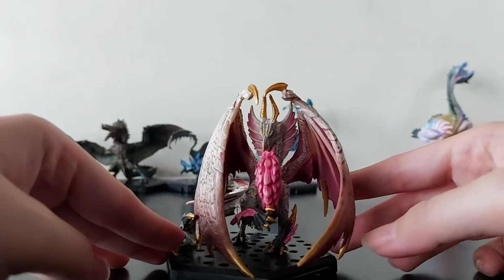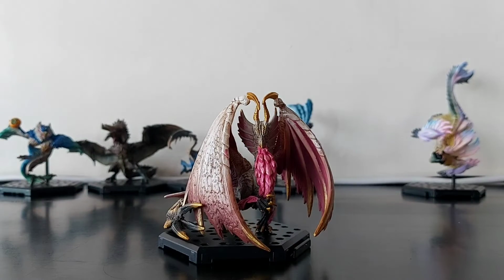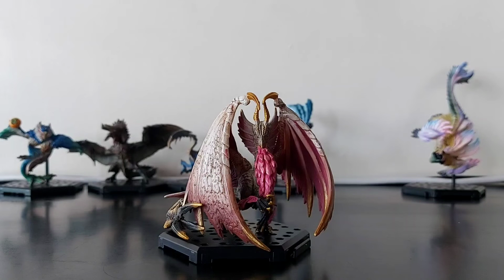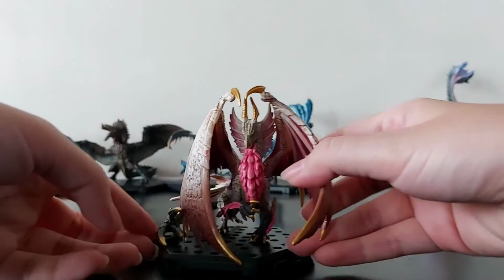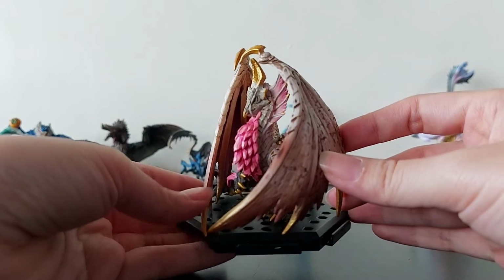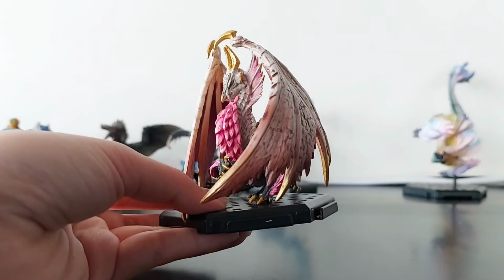Anyway, moving on to our next figure, Malzeno. This is not our first time reviewing an iteration of Malzeno. We actually have a review of the amiibo that came out along with Sunbreak. Pose-wise, this figure is almost exactly the same as that, with the tail facing a different way. But one glaring difference is just how neon pink its chest detail is. It's kind of distracting, and it's kind of different from the scheme of Malzeno in general.